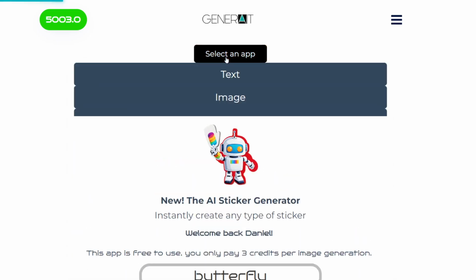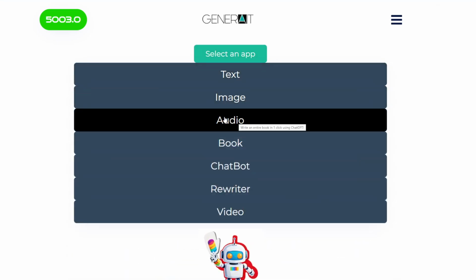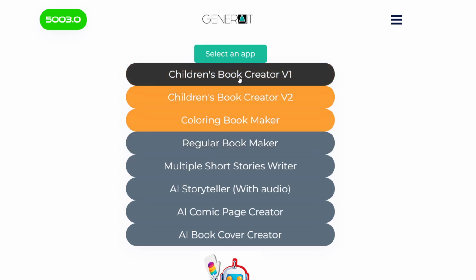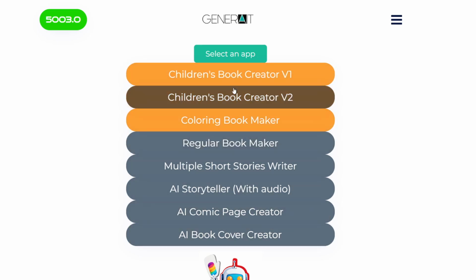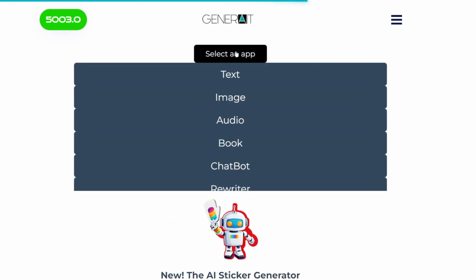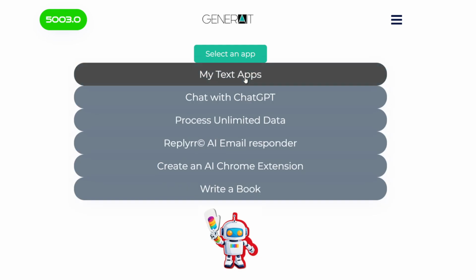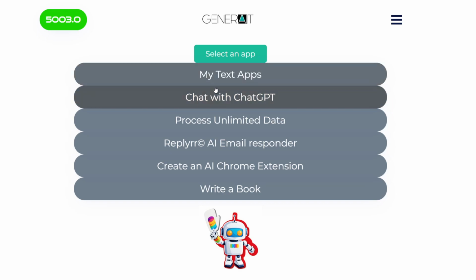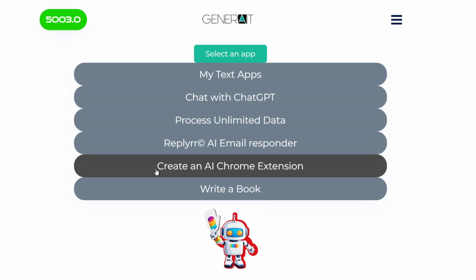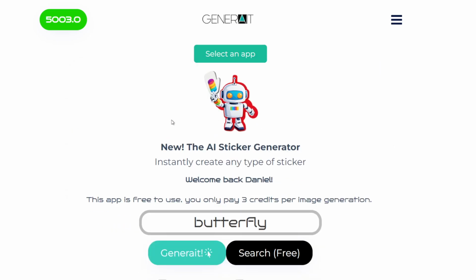So apart from imaging apps, which we've talked about, we also have audio apps, book creation apps, which actually is our most popular. You can create any type of book, even regular books, to be sold on Amazon. We have text apps, which you can use to create mini processes which you need done regularly, and you could chat with ChatGPT regularly, and just many others. This is one of my favorites. You should watch the video on this one. Absolutely unbelievable.